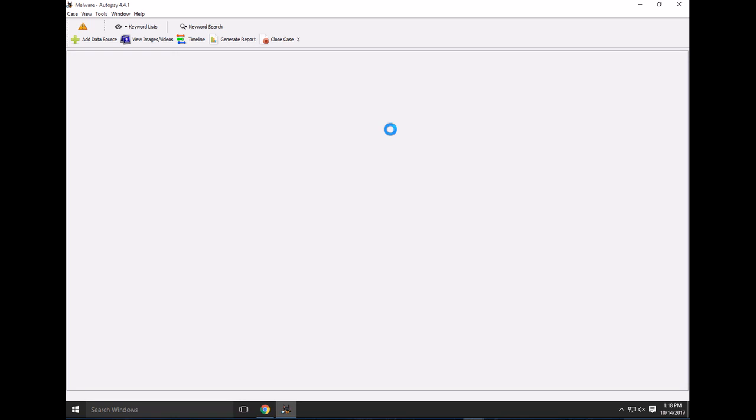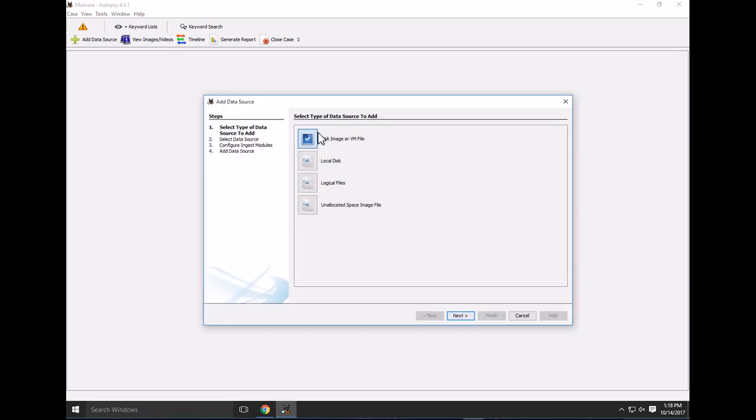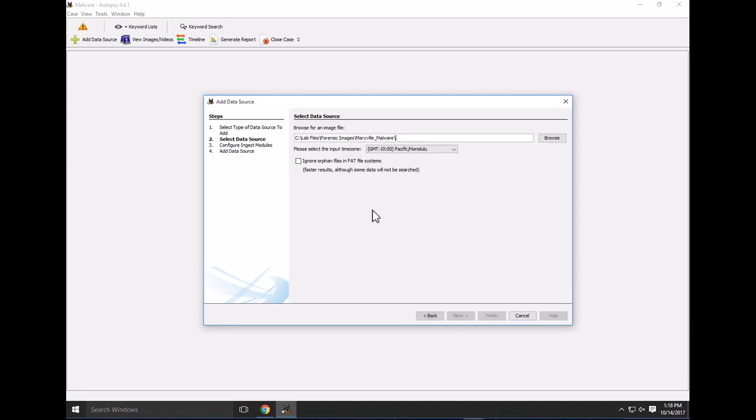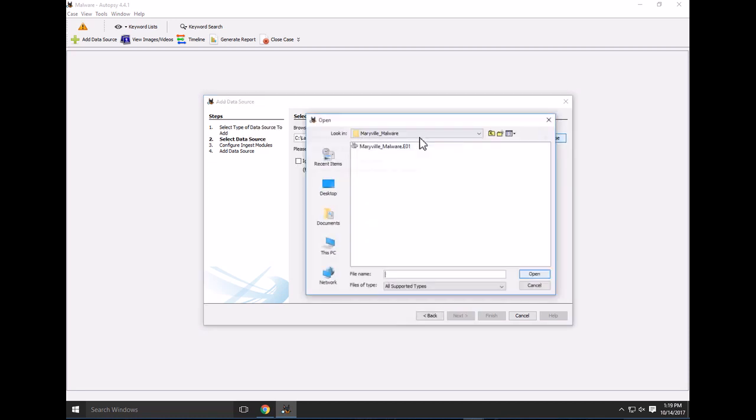When this is done, we're going to add the evidence, and it pops up here. We're going to add a disk image, which is typically what you'll add. Click on Next. I'm going to browse here to this malware image. This will be under your lab files, probably on your D drive under Forensic Images, and then we have this malware XP image, Maryville malware.